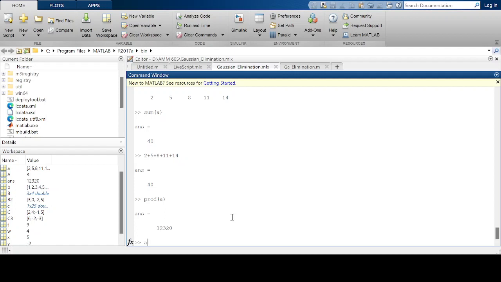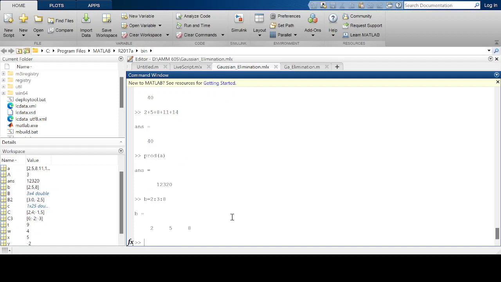Let's say we have another series. B is equal to 2, 3, 8. These are only 3 numbers. Here I want to use 3, so that we have 2, 5, 8.